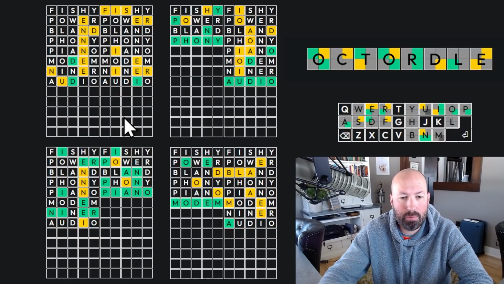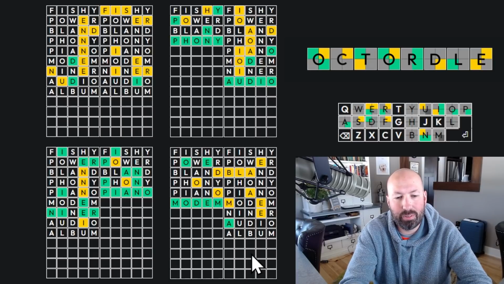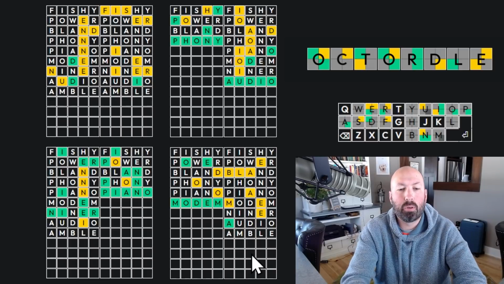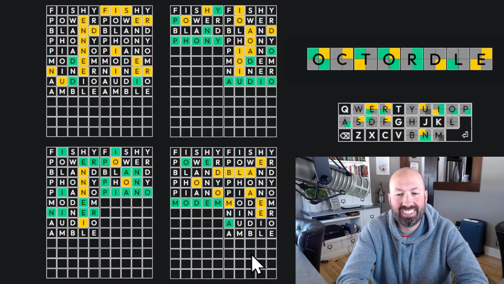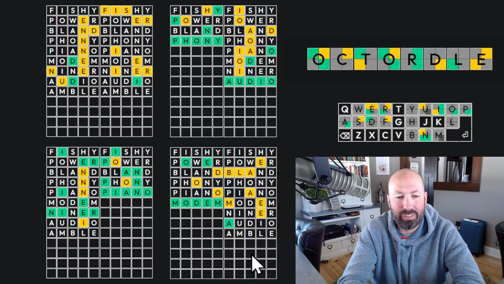Okay, let's remember serif. I'm gonna come down here, because we've got an A at the beginning now. B, L, M, and E. I mean, I would say album, but there's gotta be an E somewhere in there. What? B, L, E, and M. Amble. Okay, it's gotta be amble. Got an anagram enough in my head to make it work. I'm gonna go with amble.